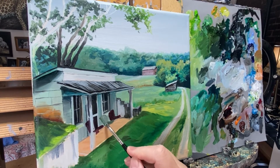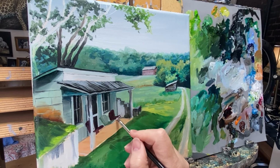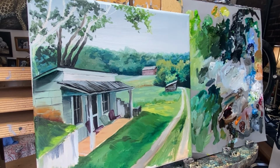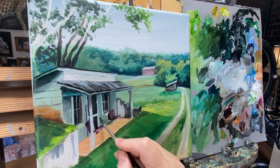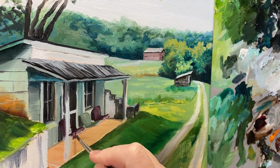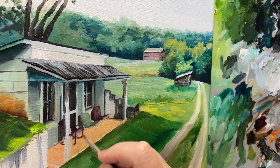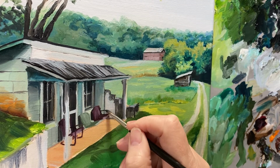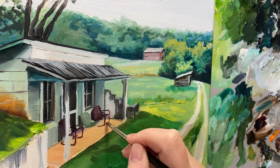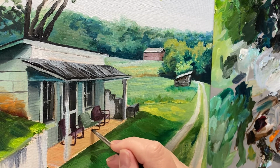Yeah. So, got to get the chairs in, and being conscious of the shadows that are behind the chairs and even the little bit of shadow that's underneath the chairs. I'll eventually get it all. So I'm just kind of popping in the shadows, grounding the chairs a little bit, putting the arms and legs on everything. The legs of the chairs going in. It's coming together. Getting closer.